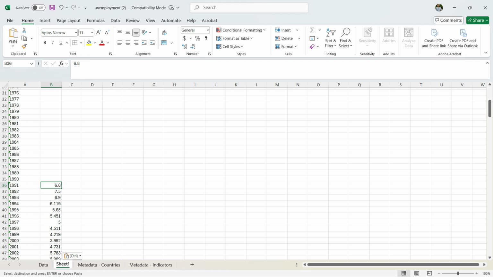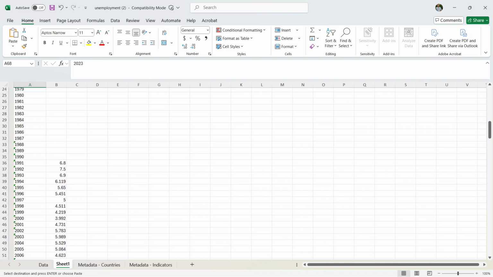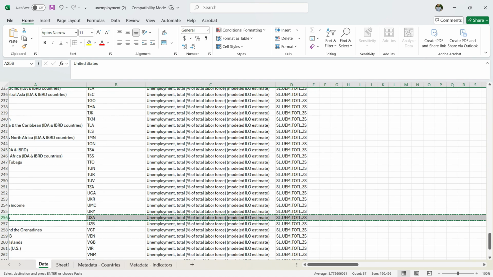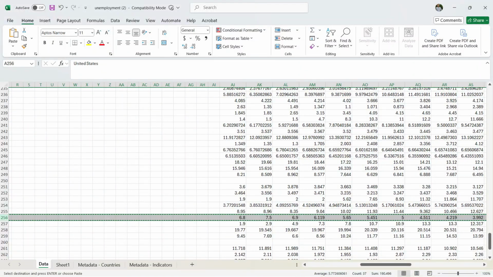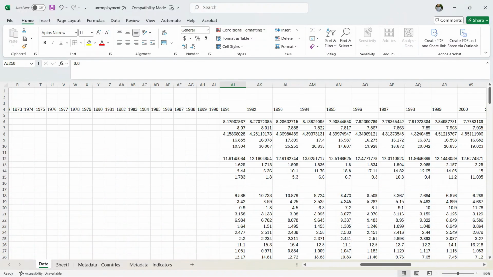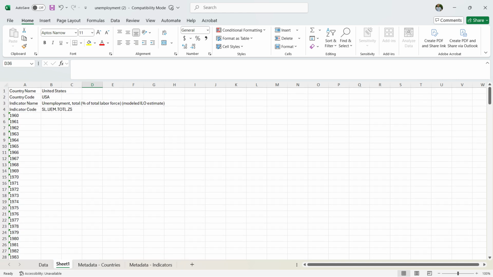So the years in the data should match up. If I scroll down here, I can see the data ends where the year ends, so that's a good sign. I'm also going to double check, just going back to where the data was. I'm just going to scroll over, and the first data is 6.8, and if I scroll up, it is in 1991, and that matches up here. All right, so I'm good. Okay, so the next thing I want to do is I'm going to delete all this stuff above the data. It's not really what I need as a label for my graph, so I'm going to just highlight it all and press my delete button.